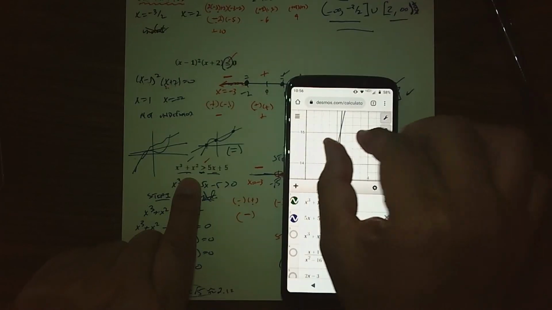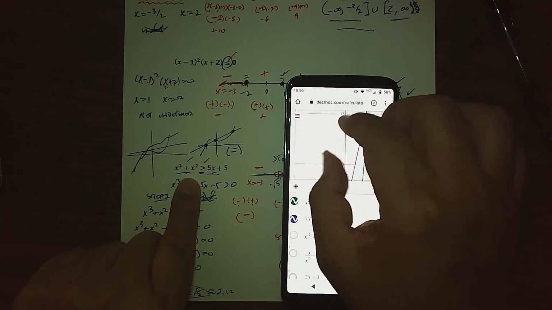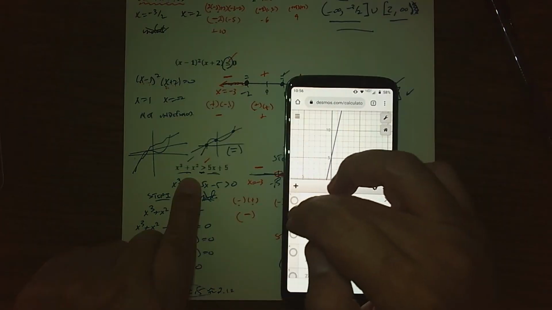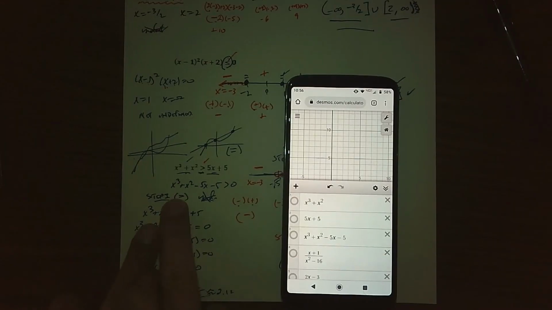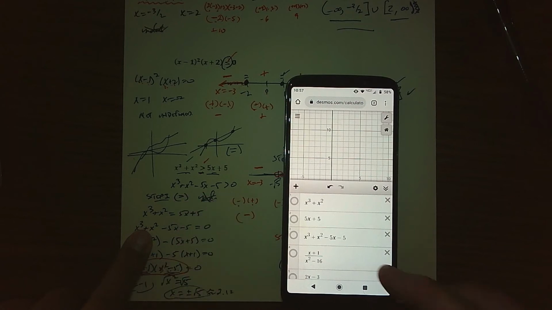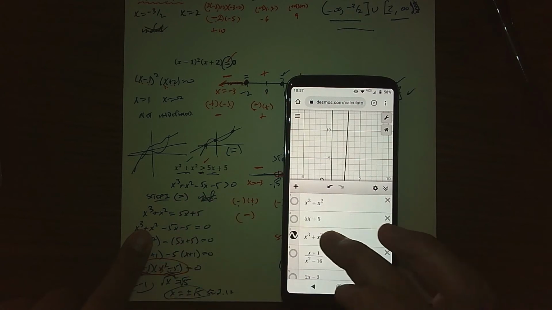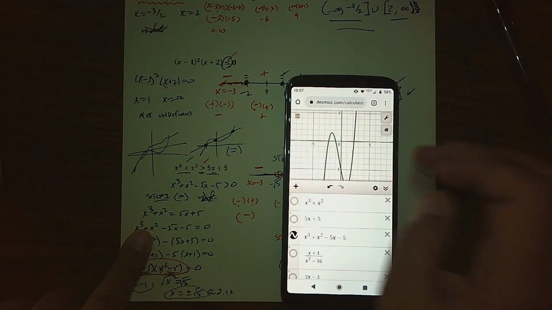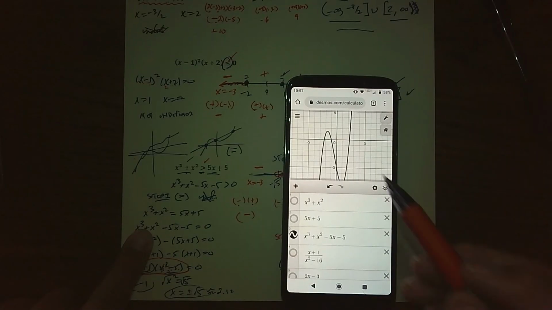axis. Now, that might be a little bit hard to see because of that, so how about we turn those off, and why don't we just do this strategy where we move everything over and then graph one function and see where it's above and below the x-axis. That might be easier to see visually for us here. And sure enough, there's the graph, and you can see exactly what we said, right?